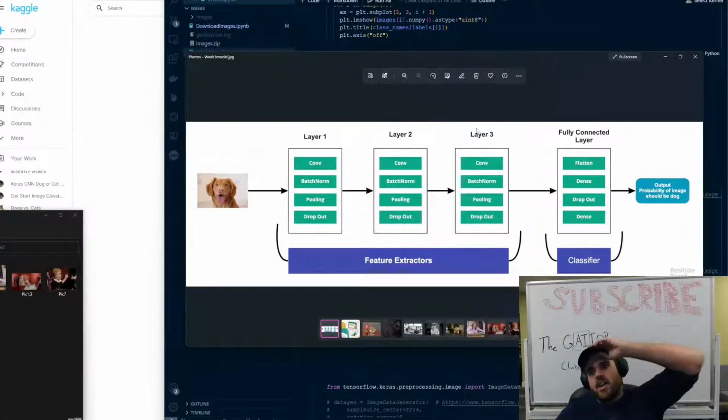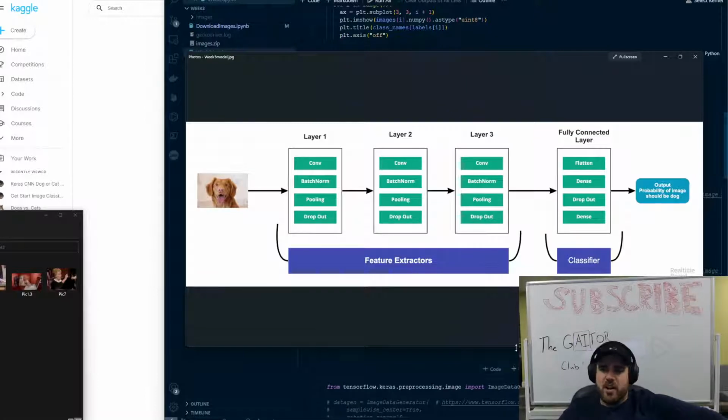So we basically have three convolution layers, which we call feature extractors.